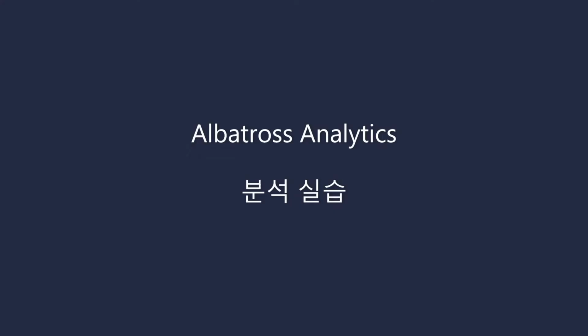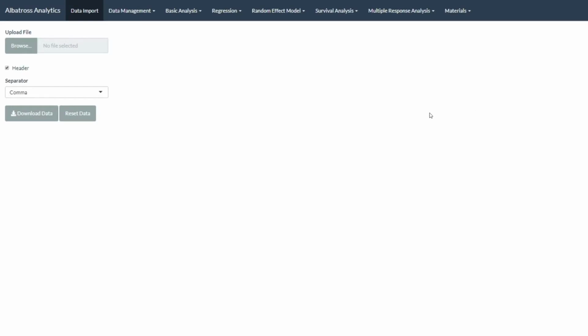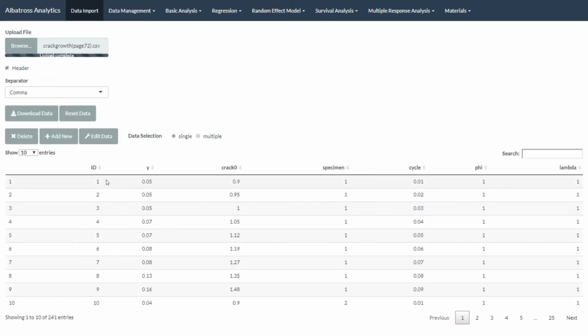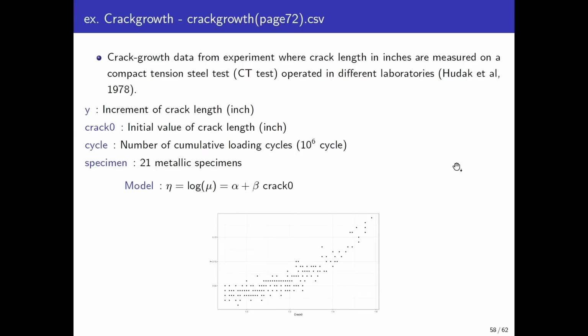Then, we can apply the generalized linear models by using Albatross Analytics. First, upload the file, browse, and choose the crack growth data. To begin with, the crack growth data are from experiments where crack length in inches is measured on compact tension steel tests, or CT tests, operated in different laboratories, followed by Hudak et al. in 1978.